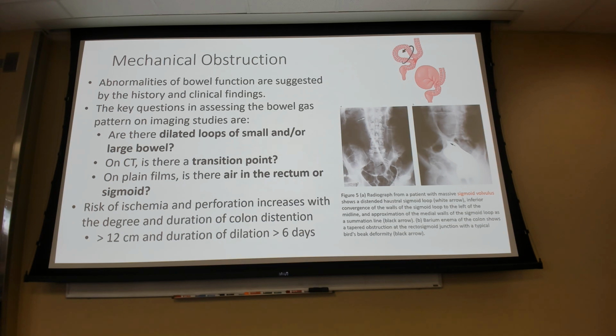Like we were saying on the last slide, you got those multiple dilated loops of small and large bowel. There should be a transition point, especially on CT. And then on plain films, you may see air in varying different places throughout the small bowel and large bowel. And like it says on the bottom, the risk for ischemia, depending on how many days it's been going on, obviously is a lot higher, especially after 6 days. If they waited a week, that's a pretty tough person.